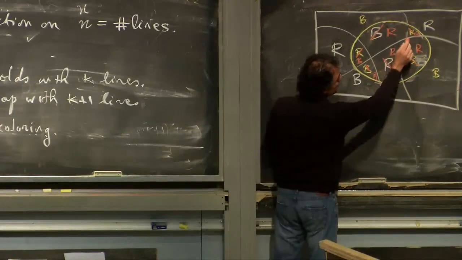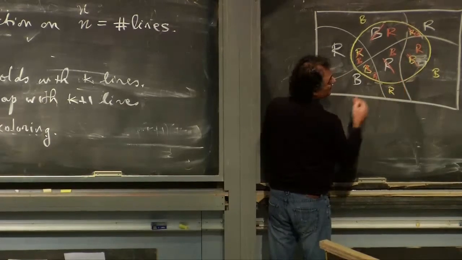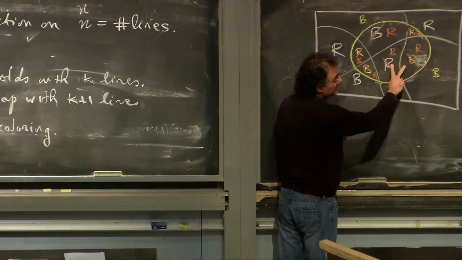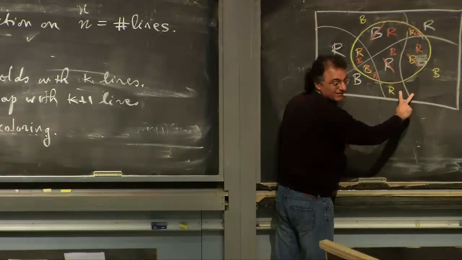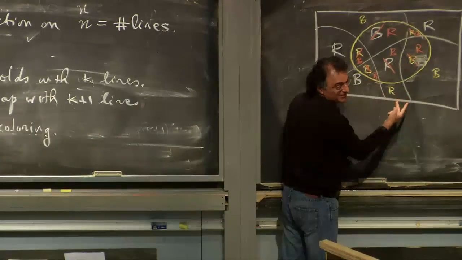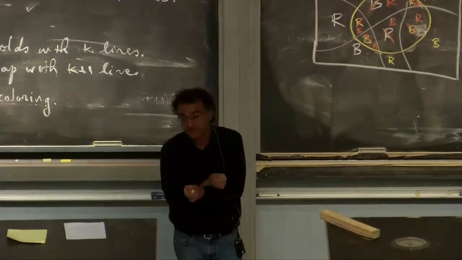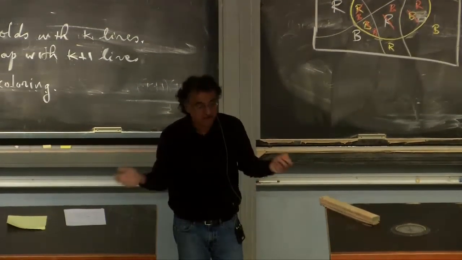Well, every other piece of line, every other line segment, it used to have different colors on the two sides. But both regions are either inside or both are outside. So they both get flipped. If they were opposite before they got flipped, they are still opposite after they get flipped. Right? It was blue-red, now it becomes red-blue. Equally good.